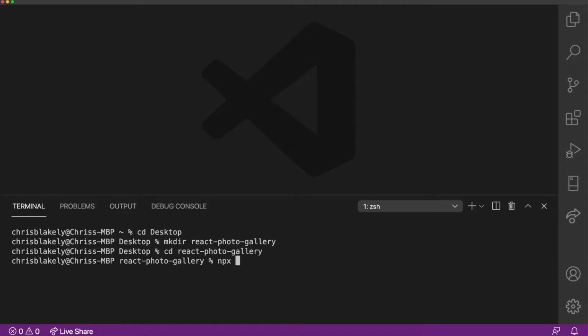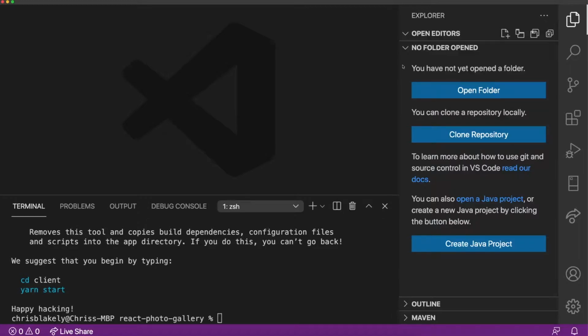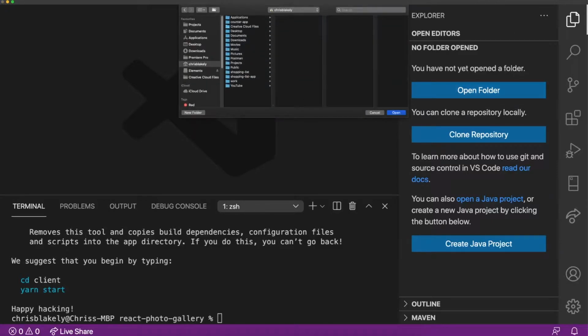So go ahead and type npx create-react-app, and we will call this one client since it's the client of our application. When that's finished, we will open up the React Photo Gallery folder, which we just created. So in the project tree, we'll click open folder and navigate to where your folder is, and you want to select React Photo Gallery and click open.